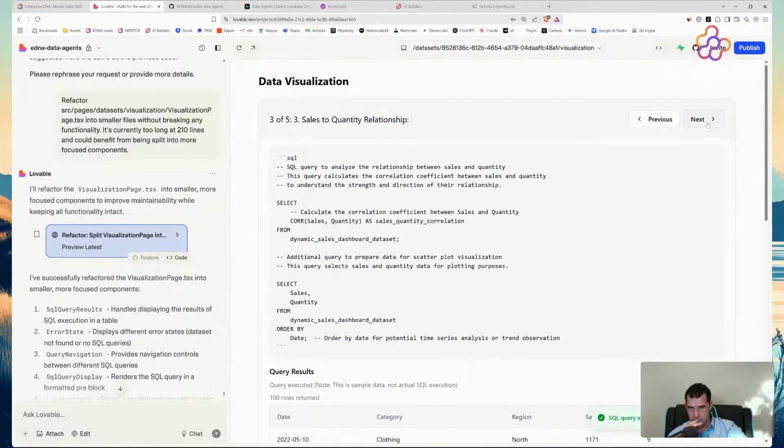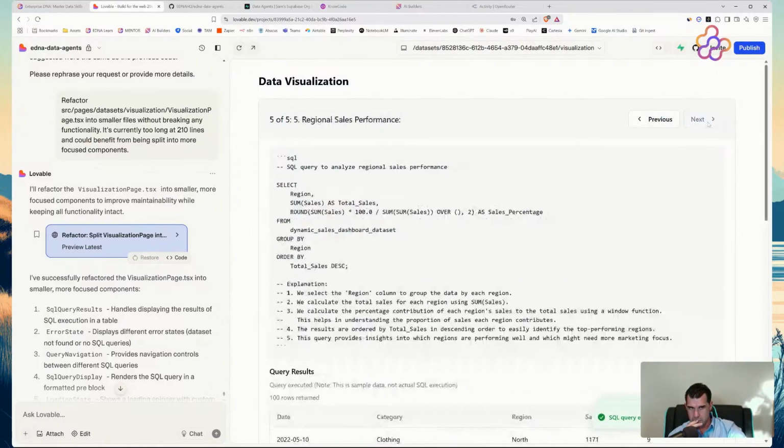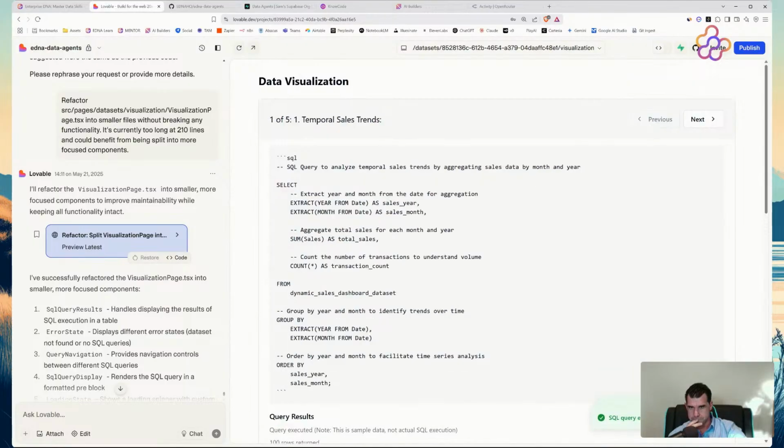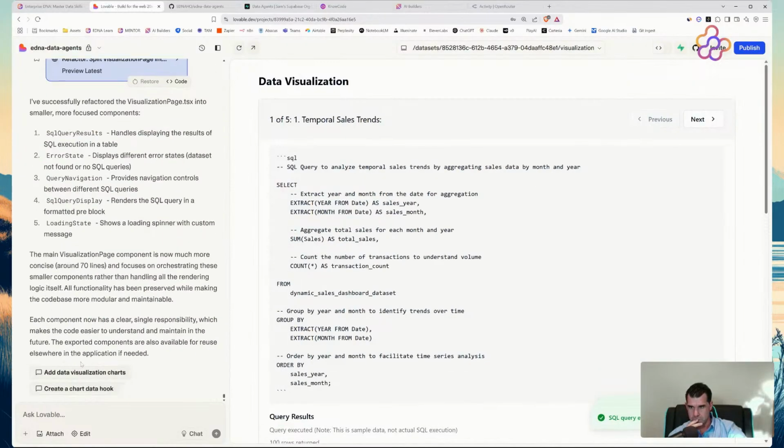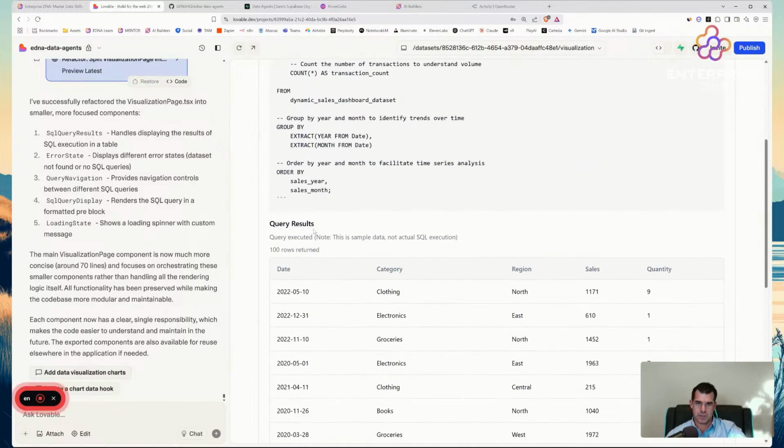Okay, cool. I really love what you've done with data visualization. The key for me now, though, is that I actually want to be able to run the SQL. How do we actually do that? Because at the moment, we're just using sample data in the query results, but I want the ability to truly run the actual SQL code and see the SQL results.